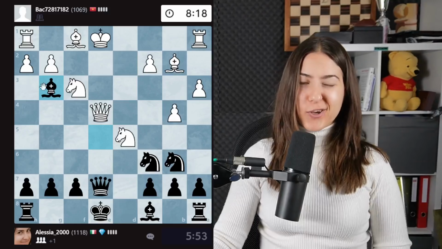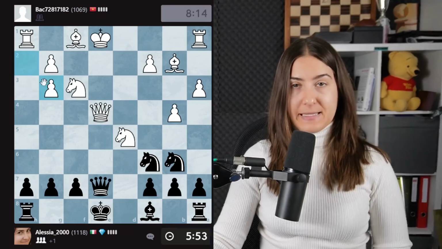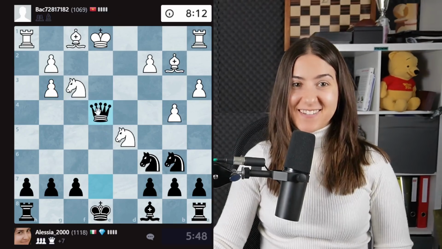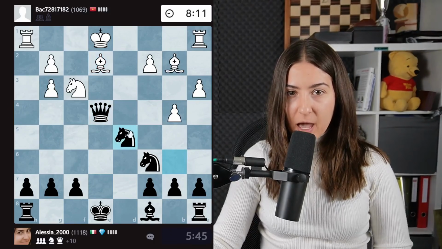This is called a discovered check, because I'm moving a piece, giving a check, and by moving this piece, I'm liberating the attack of another piece to a very important piece, the queen. So I'm winning a piece, I'm winning another piece.